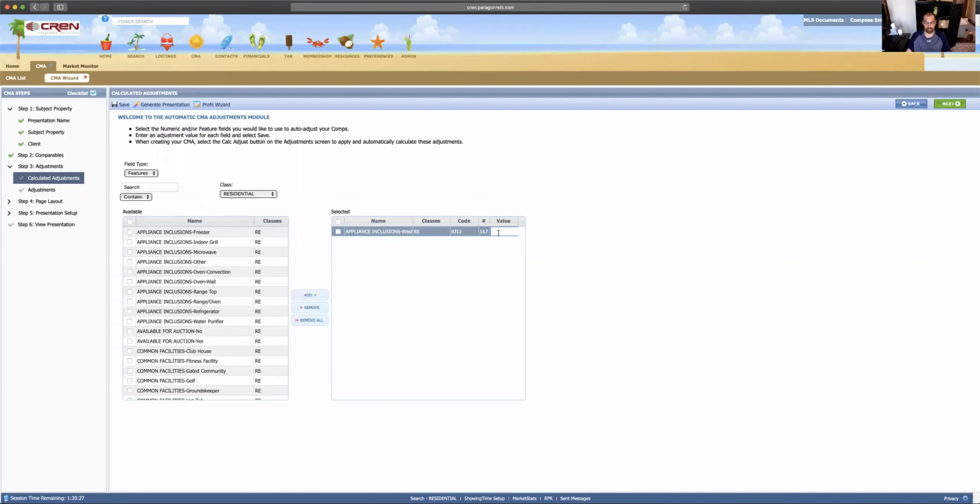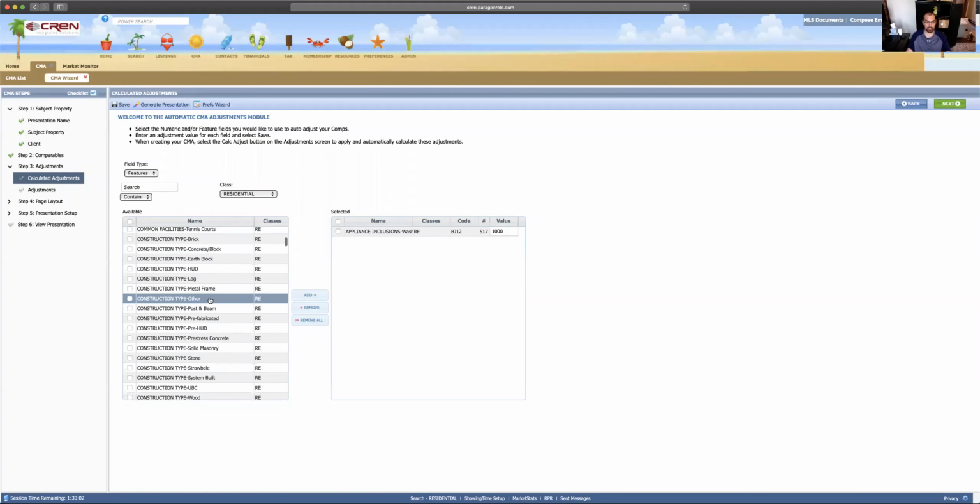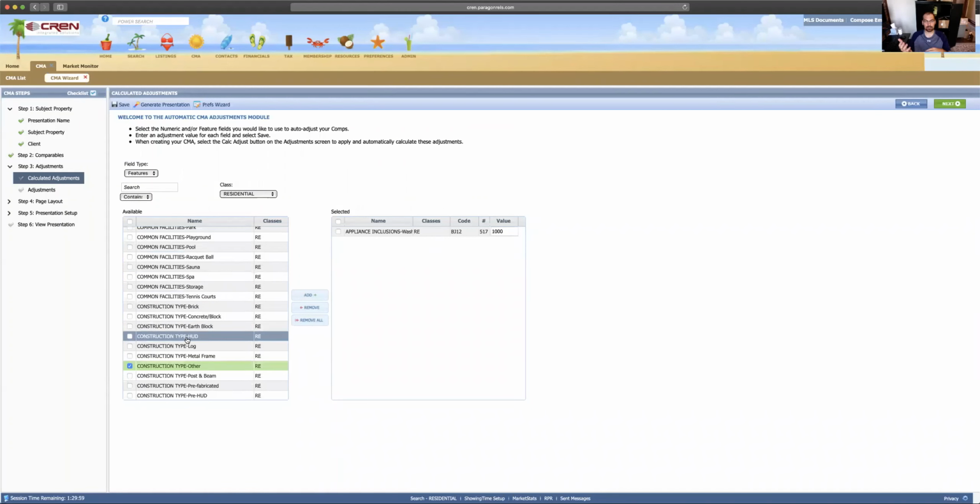So I know that anytime a property has a washer in it or it needs a washer, it's going to be about, let's do $1,000. So I have $1,000 here. So now anytime I wanted to use this in my adjustments, I can just go and find this feature and put it in there and it's automatically going to calculate the $1,000, the value that you put in here. So you guys can come through these adjustments and make these automatically to a certain value every time you want to use it, so you don't have to keep doing it.